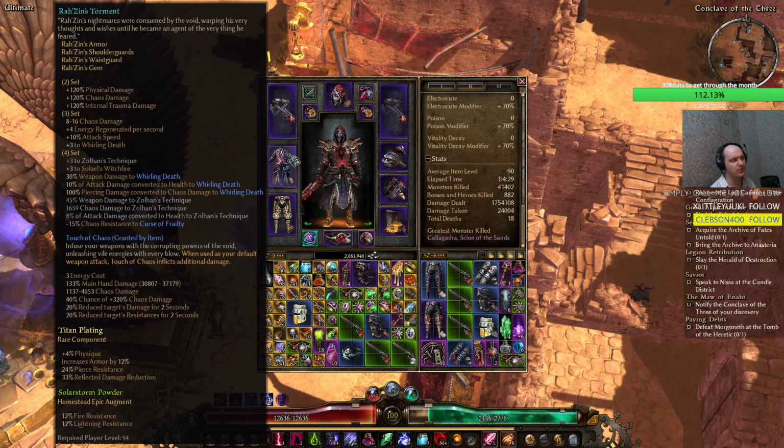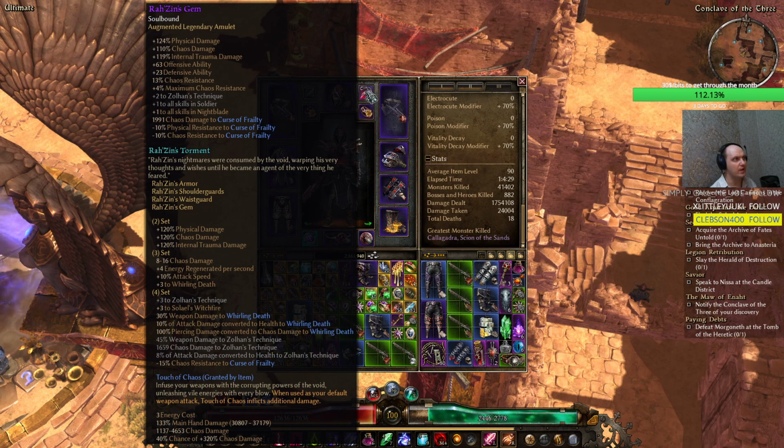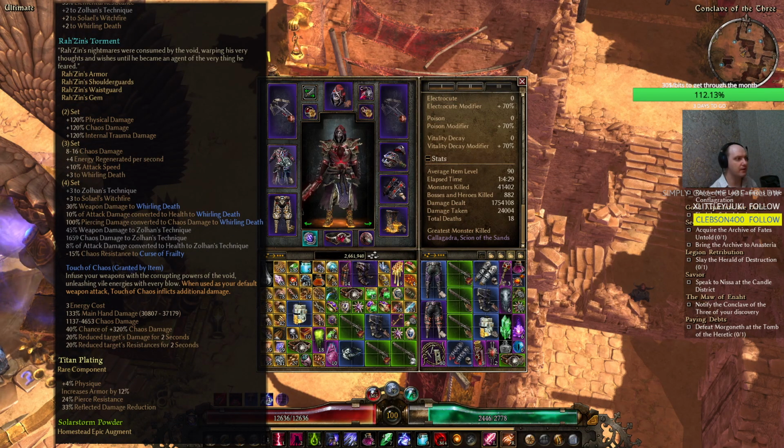It has some resistance reduction, 20% of target resistances for 2 seconds, but it's very low. More importantly, this set gives you in general 15% chaos resistance reduction to Curse of Frailty, and I have a Tainted Platinum here, and the gem itself gives you an additional 10% chaos resistance reduction to Curse of Frailty. So the Curse of Frailty has minus 25% chaos resistance. Titan Platinum on this because I wanted a reflecting reduction, 33% from Titan Platinum.